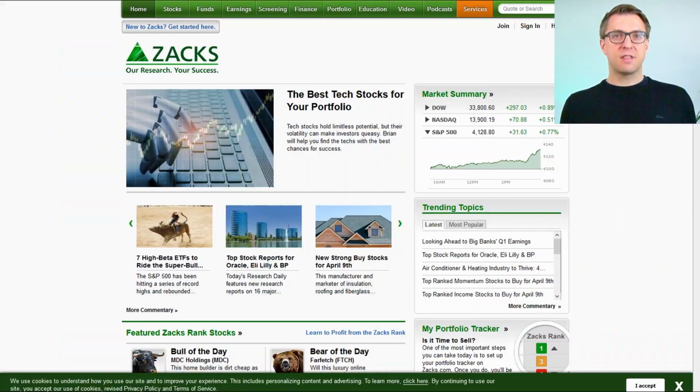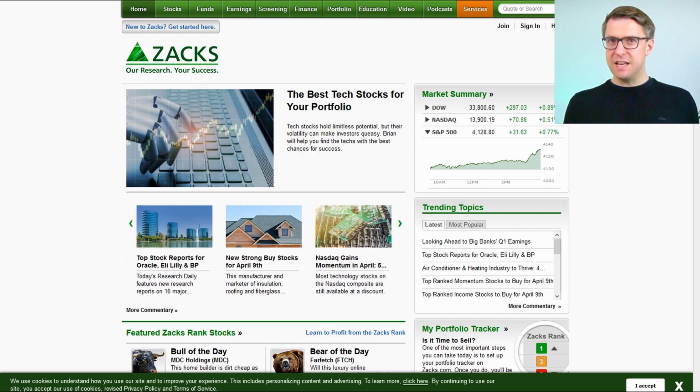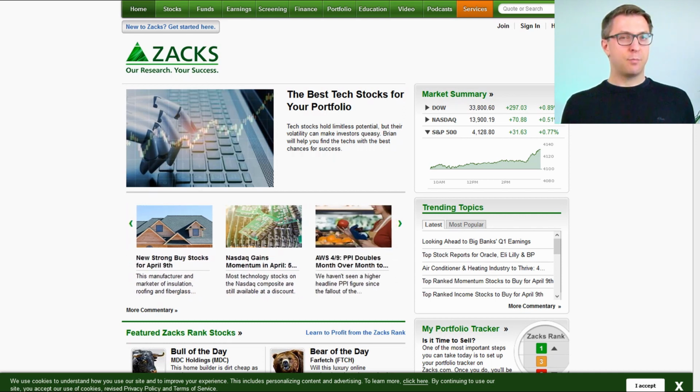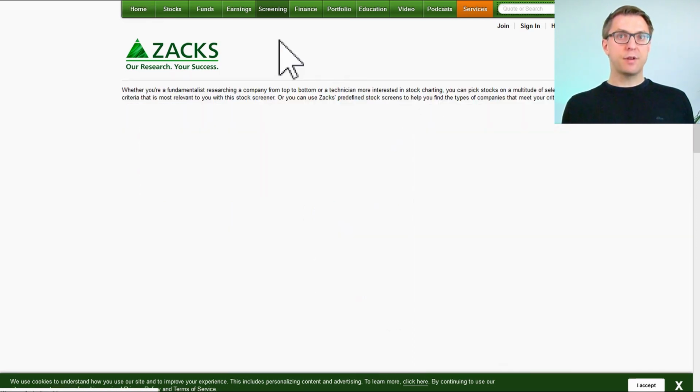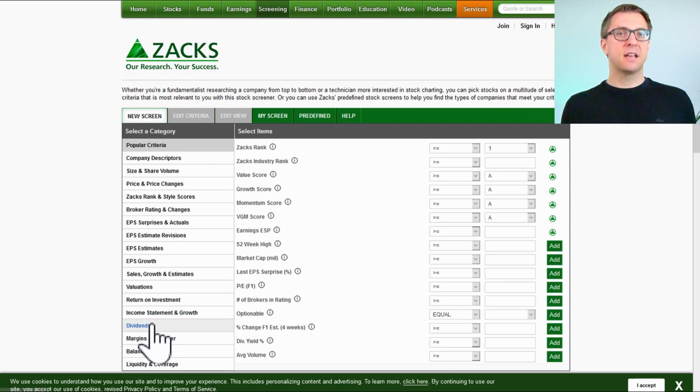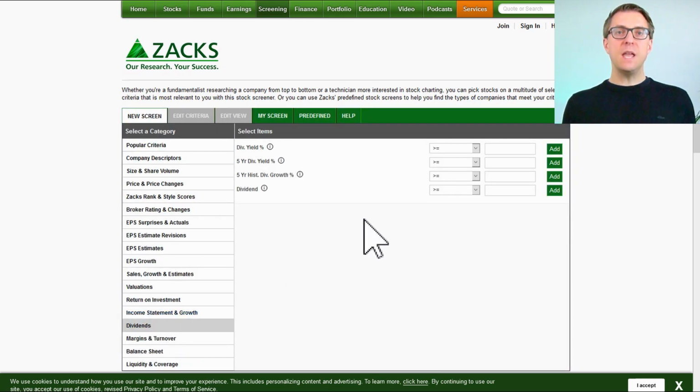The second screen we're running is a filtering by the 5-year dividend yield. We used the screener of the website zacks.com this time. In theory, we should receive companies that pay dividends over a longer period, but are still cheap. Hover with the mouse pointer over Screening, and then click on Stock Screener. Now you scroll down to the menu item Dividends and click on it. We use the second entry in the list and leave the operator at greater or equal than.